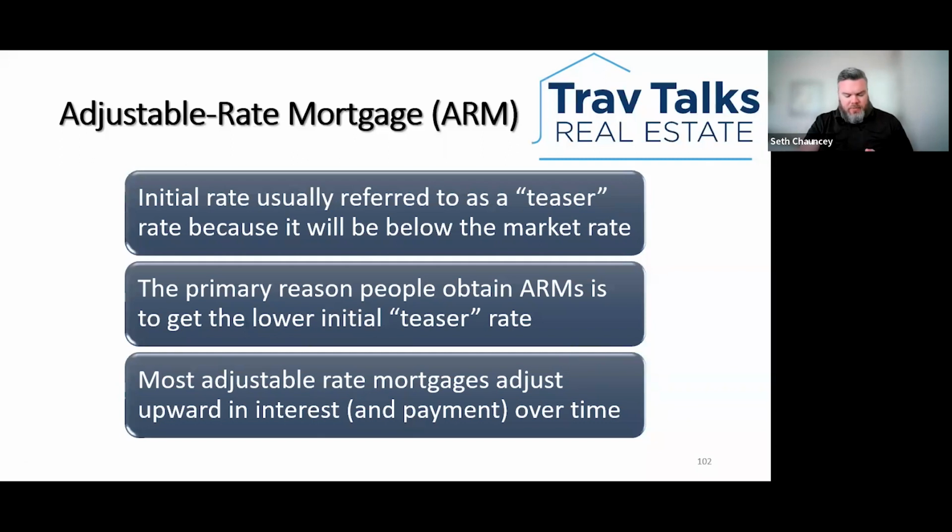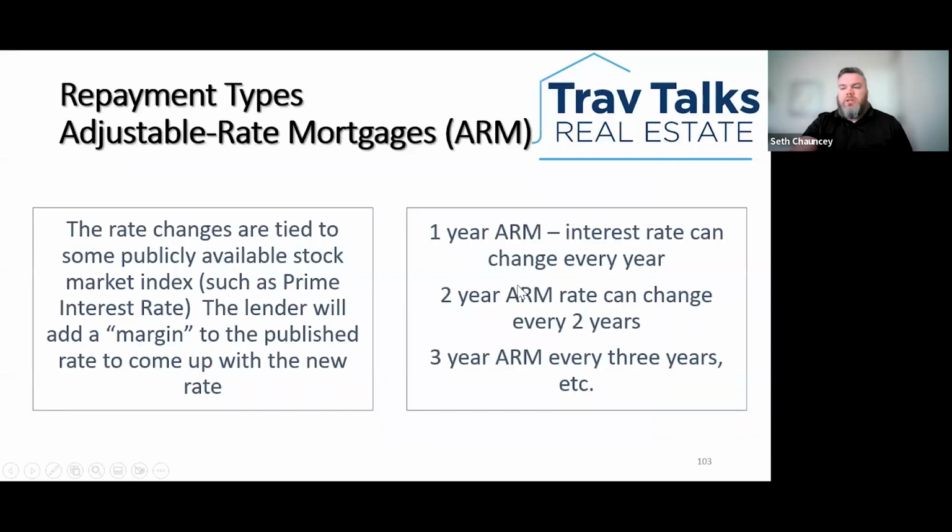Because it's not a terrible idea if you're only going to be there for a couple of years, or if you're planning on refinancing and you've got a lower interest rate and that 5-year ARM or something like that. Interval periods are not as testable. When I was talking about a 5-year ARM, I told you it's fixed for 5 years and then it goes adjustable after. What this is talking about is intervals of increase. There are different types that say they can change every year, and some that change every 2 years. Nothing that crazy to worry about there. I can't really see a question that's going to screw with you too much in that regard.